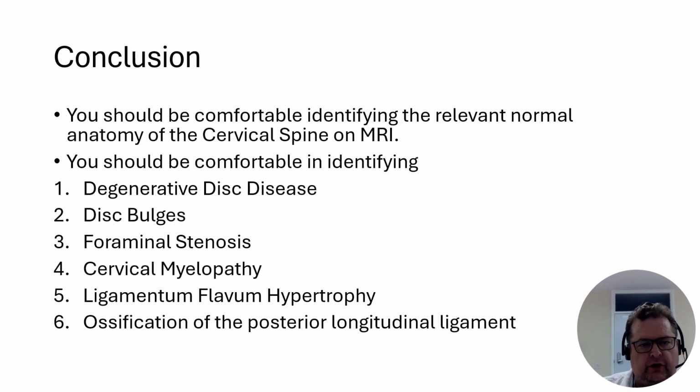So in conclusion, following this very quick video, you should be comfortable in identifying the cervical MRI basic components using an ABC approach. So we've got your alignment, we've got bone, so you're looking for the signal in the vertebrae, signal in the discs. You've got C for cord. You're then looking as well at the ligaments, so the anterior longitudinal, the posterior longitudinal, the ligamentum flavum, because the last two are or can play a part in myelopathy. We know how to look for foraminal stenosis and narrowing on the axial views.